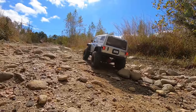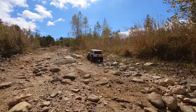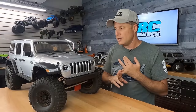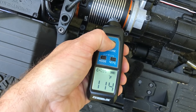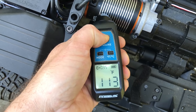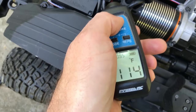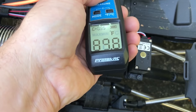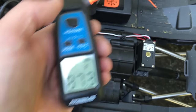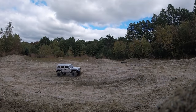But what else could I tell you about this? Electronics, they don't seem to get hot after that 17 minute nonstop run. The motor temped out at about 116 degrees, maybe a few degrees more. I had to go get my temp gun, so maybe it dropped a couple degrees, but that seems to be fine. The servo, speed controller, and battery were all at 80 degrees. It was a 68 degree day out, so I think that is more than acceptable for the rest of the electronics. But that's everything I have to share with you.